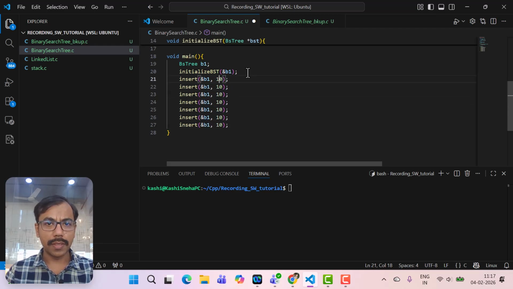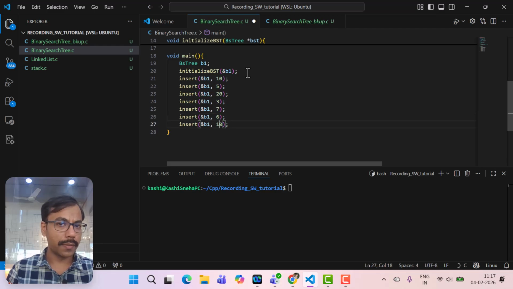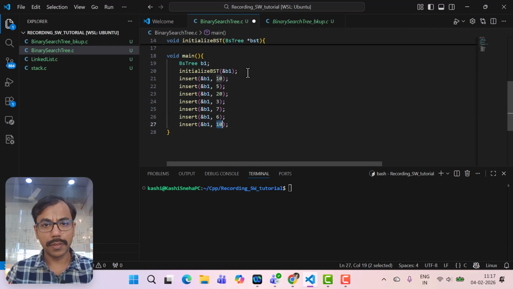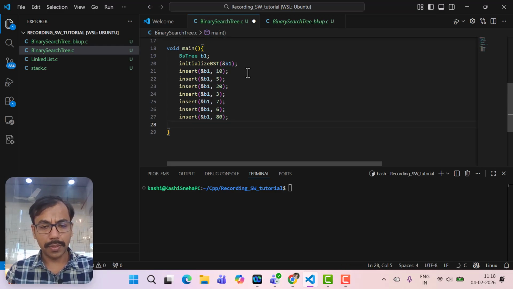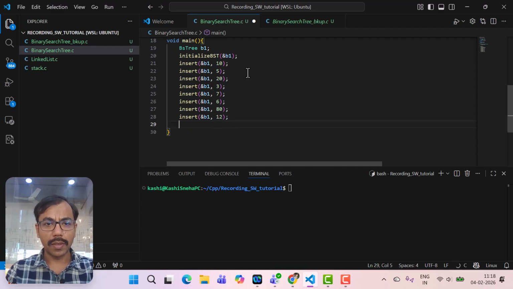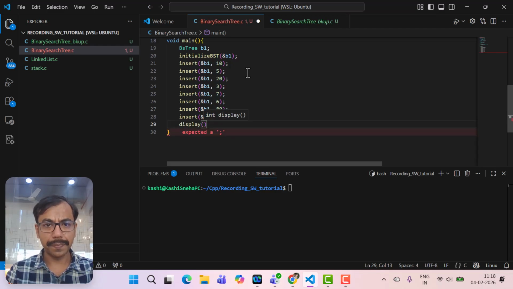Let's say these are 6. Then 80. And let me say 12. And once inserted, I would like to display the binary search tree.